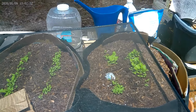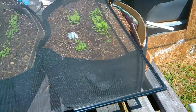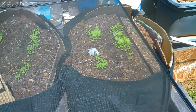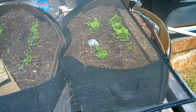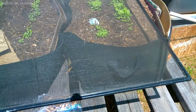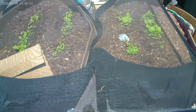Alright you guys, I wanted to show you two different things today. One, I want to show you how to repurpose a screen for your door. So around here, my manpower likes to throw everything out. You hear what I say? They like to throw everything out. They think everything is garbage.